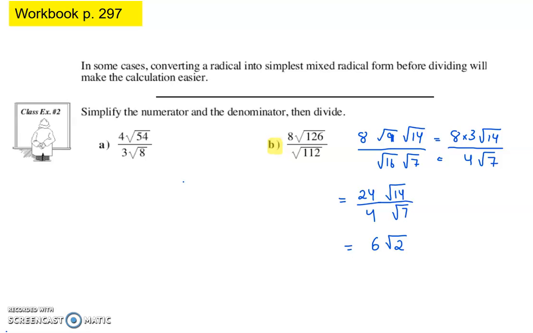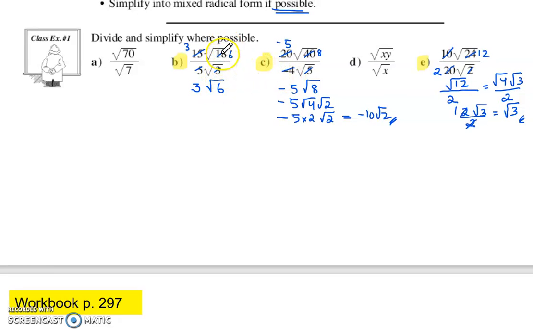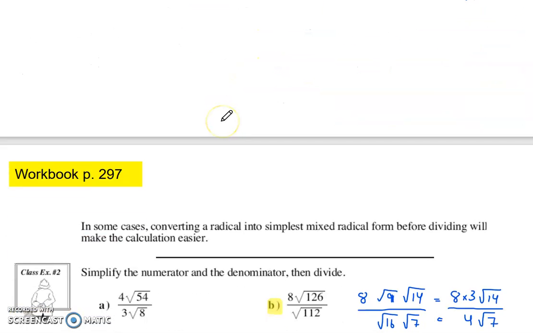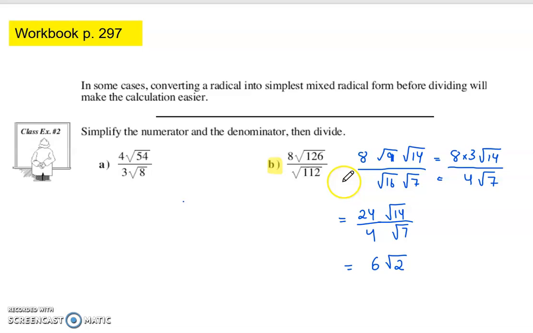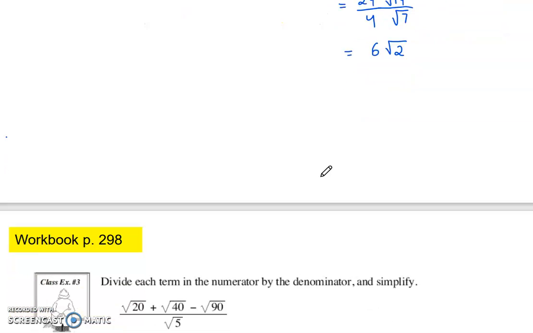Sometimes numbers don't quite reduce nicely, like in our previous examples, where they were dividing out completely, like 18 being divided out by 3 completely. So it just made sense to divide it out. But when numbers don't divide out nicely, like 54 can't be divided by 8, 126 can't be divided by 112, yes, you can reduce them first, or you can simplify the radicals like I just did here, and then try to see if you can reduce them in the end. So that's another method that we can use, and we will need to use it sometimes.